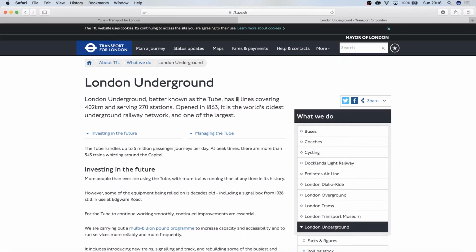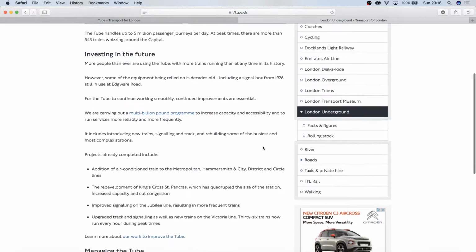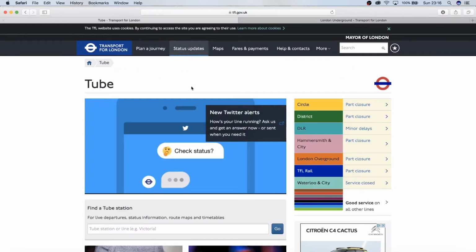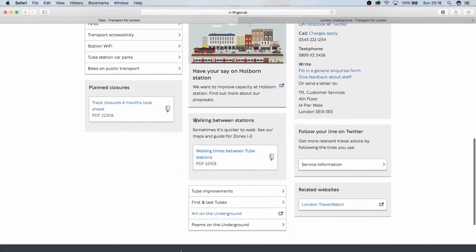Now let's move on to the tube system. There's 11 lines with 270 stations, so you can imagine it's pretty busy. And one fact I learned is it mainly covers north, east and west London, and not many lines actually go south. Now, one of the big things, I'm going to link down the TfL website, but one of the big things is it actually suggests that if you're within zones 1 to 2, it's actually probably quicker to walk by the time you go down the escalators, get on the train, wait for a train. It's actually quicker to walk if you're exploring things within zones 1 to 2, so bear that in mind. And as I said, all information is on the TfL website.